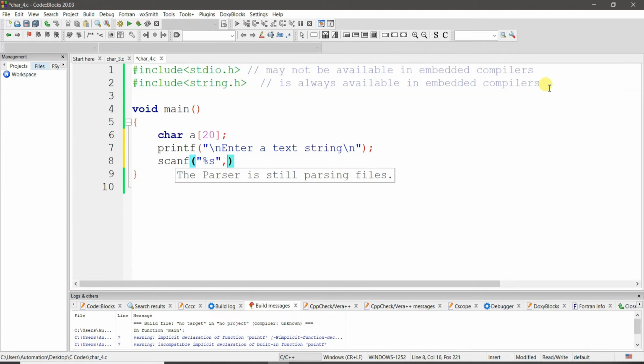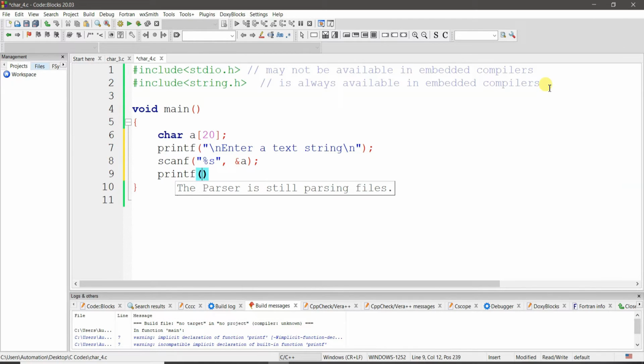Similarly, as you printed in the same manner, you can scan it using %s and then you can print it. So printf %s comma a, new line, and let's print this string now.